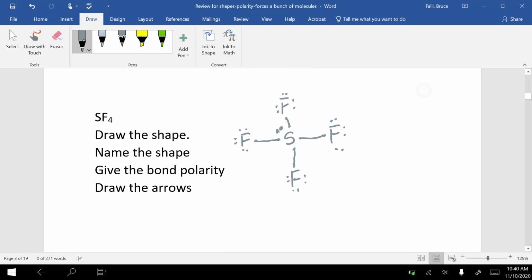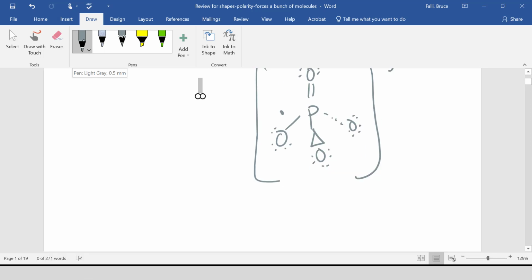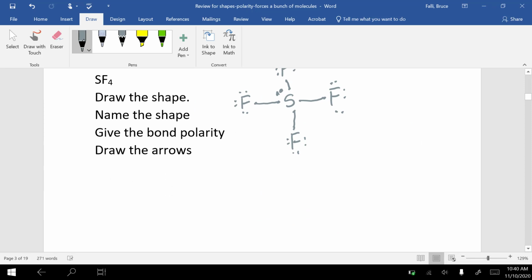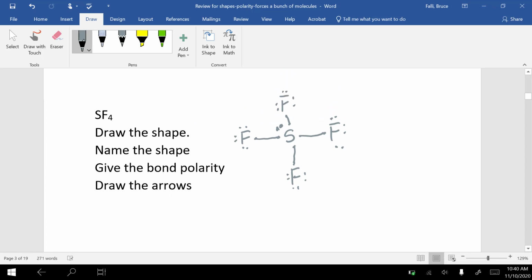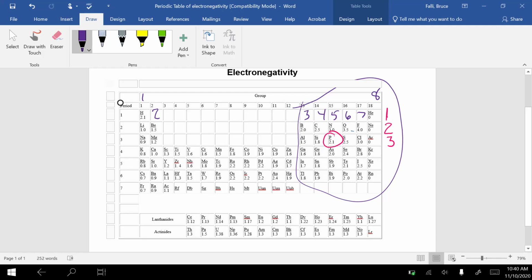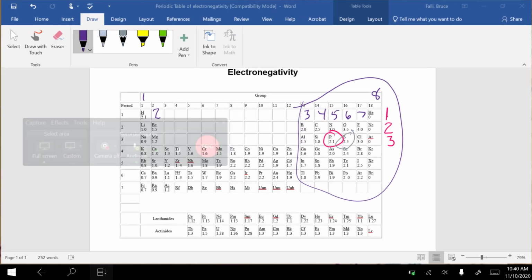So now notice every fluorine has 2. Man, what am I putting my hand on that's moving this so much? So every fluorine has 8, 2, 4, 6, 8. Sulfur has 10, right? Pair, and then 4 bonds. So let's look and see if sulfur can have 10. Every time we break the octet rule, we got to check it. Here's sulfur. It's on the 3rd row or below, so it's a winner. So go back to it.